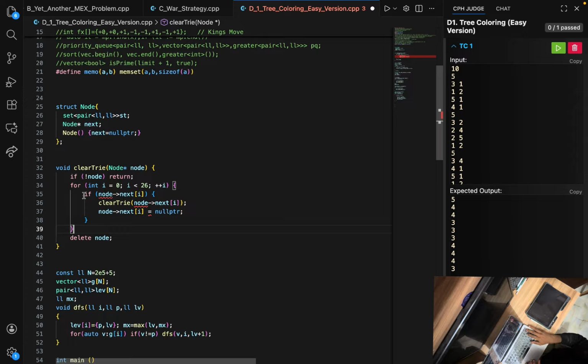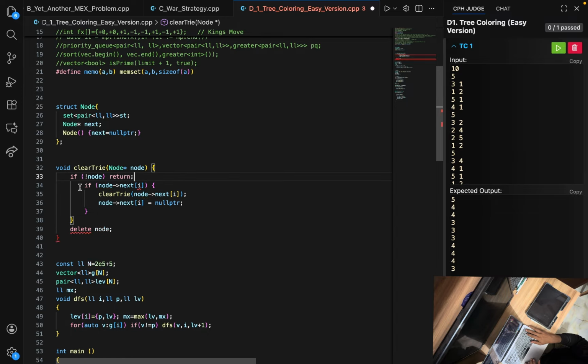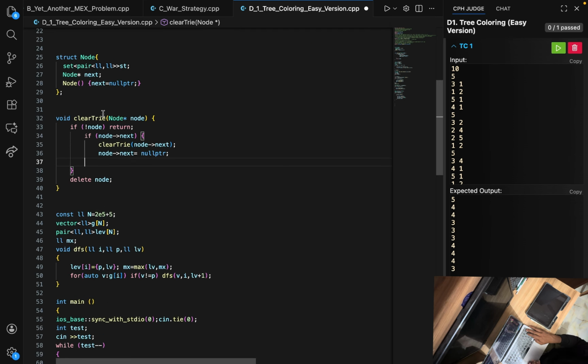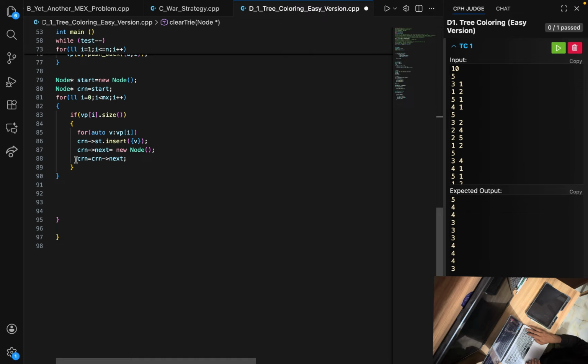Okay, it's a recursive function. I hope it will work. So that's that. Now I have to run one by one.